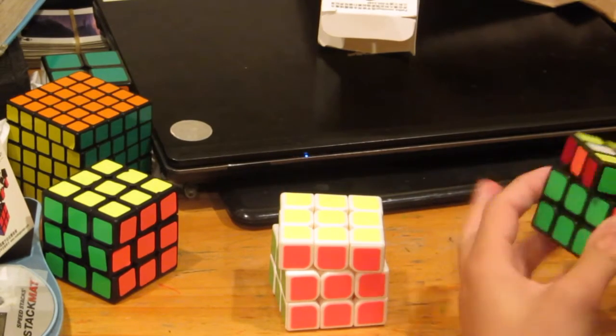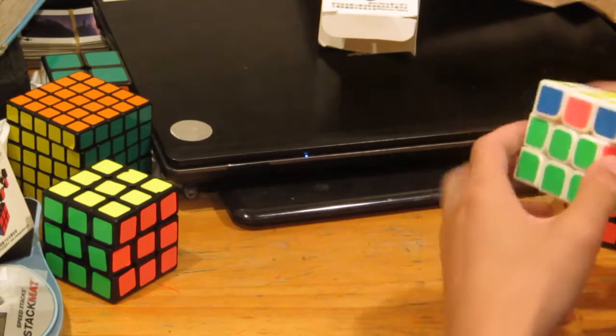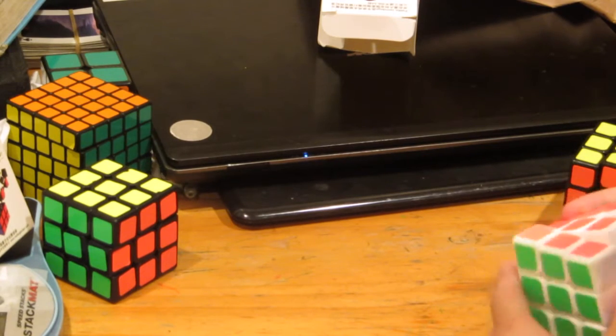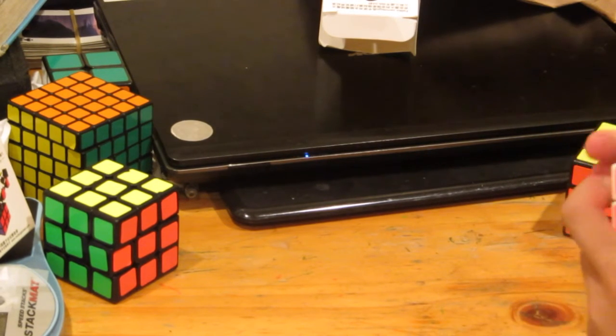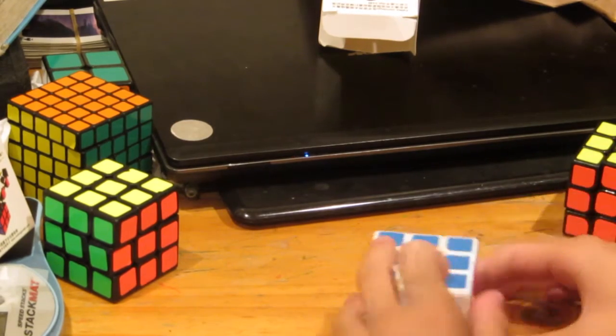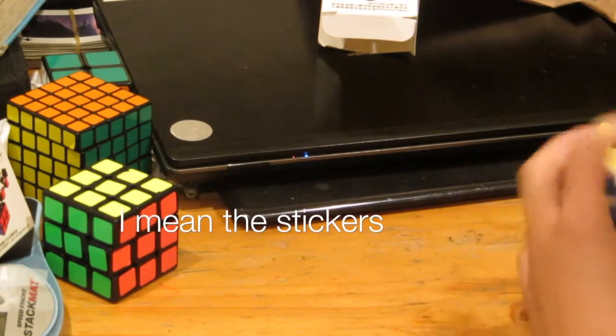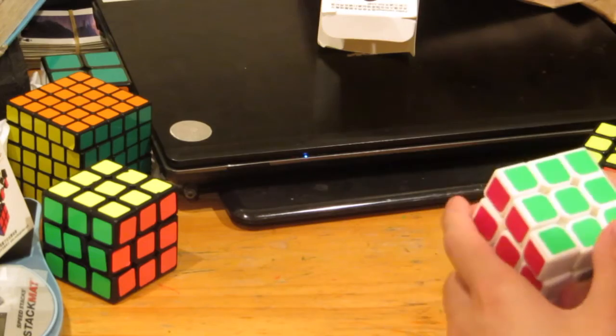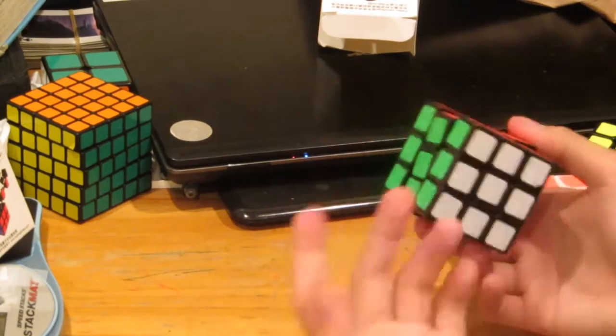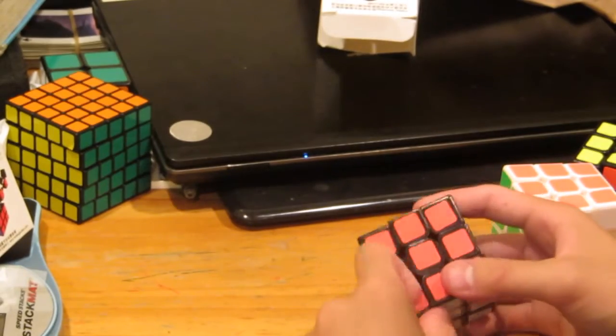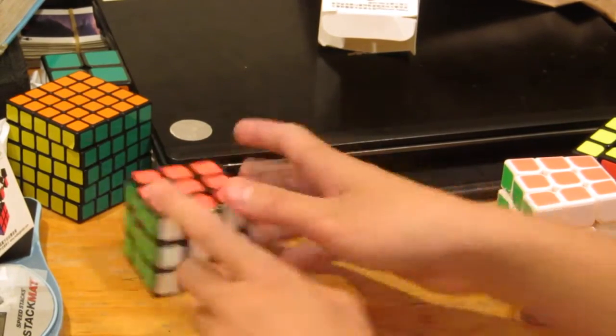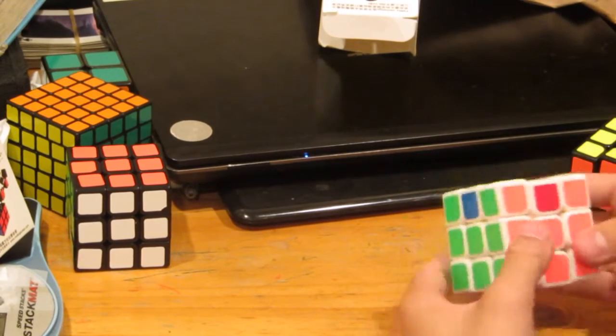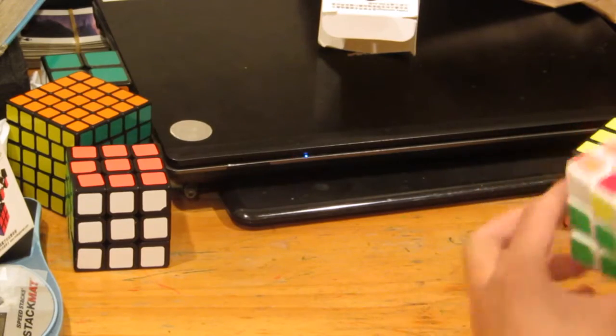So yeah, the Aolong is pretty good, and so is the mini. They're really nice. These pieces aren't put together very well, but it's okay. It's amazing how the pieces are cut. The stickers are actually put together quite nicely. But look at my Liying, the stickers are put together really poorly, they're not placed really well. But the Aolong has great sticker quality, and the stickers actually look quite nice.